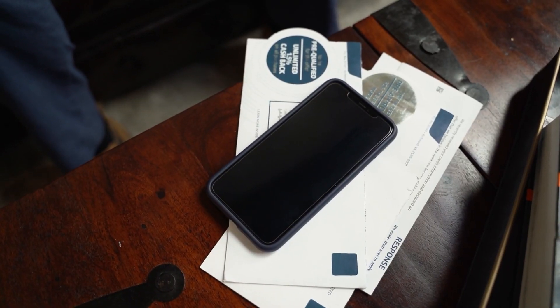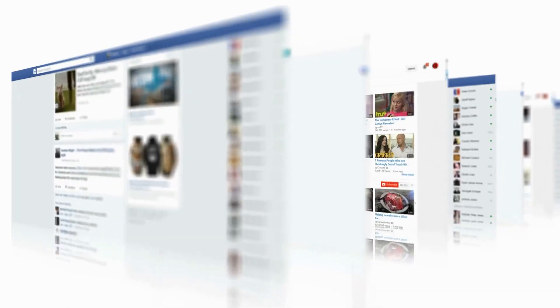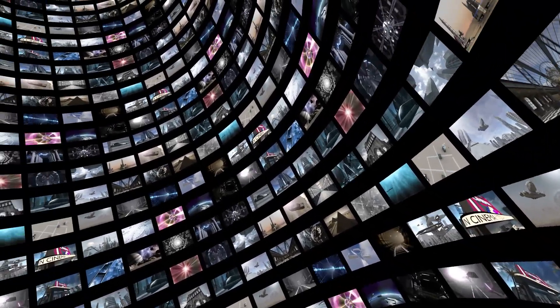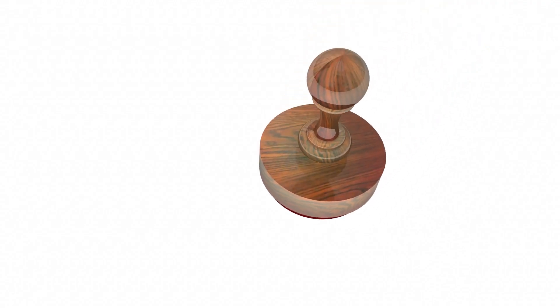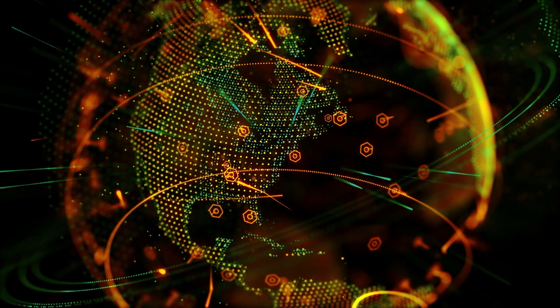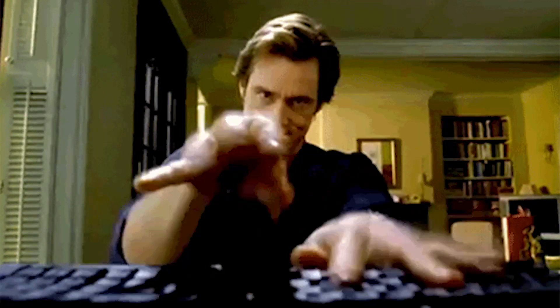For the first step, get your phone. Step 2 is to watch a brief YouTube video by pressing the play button, and step 3 is to cash out your money using various payment channels such as PayPal. You can earn up to $3 for watching a single video. For every 20 videos you watch, you will be paid $60, and you'll make $600 if you watch 200 videos per day. This is a simple and completely free method for beginners, available worldwide, so no matter where you are, you can begin right now.